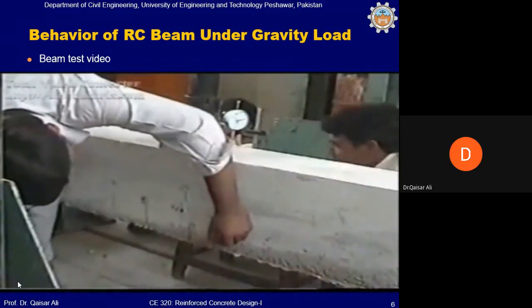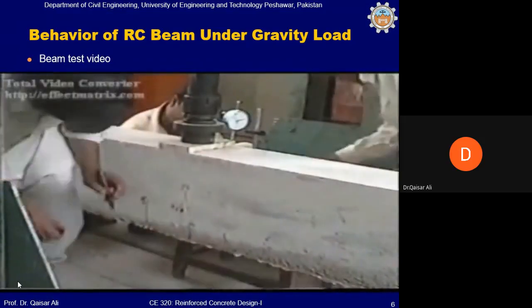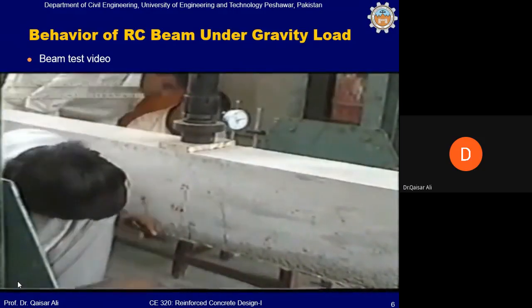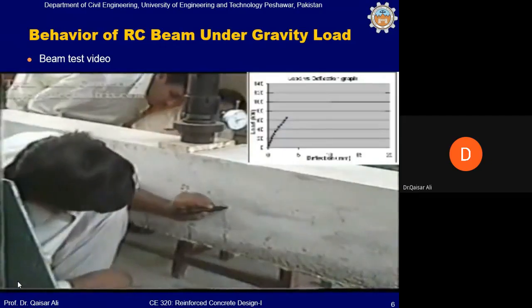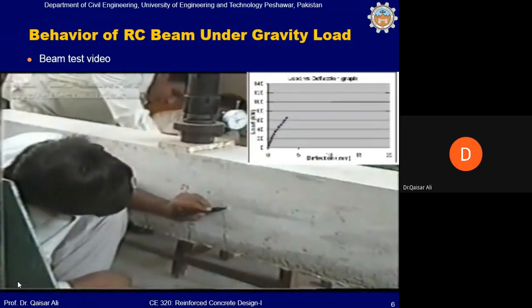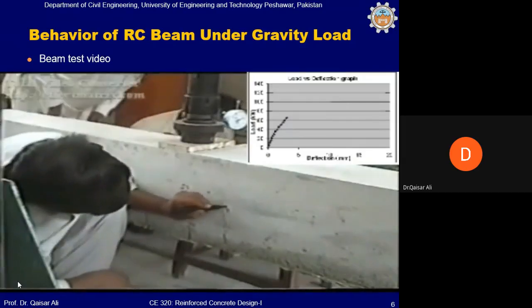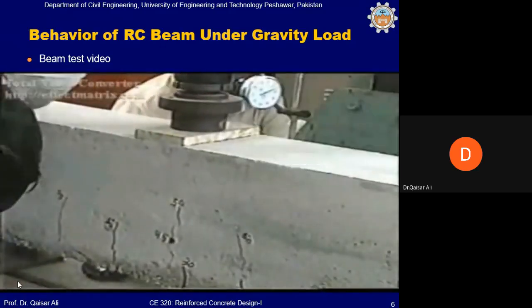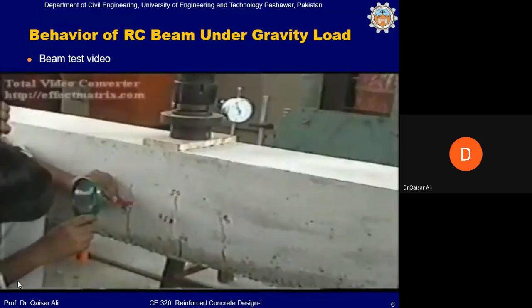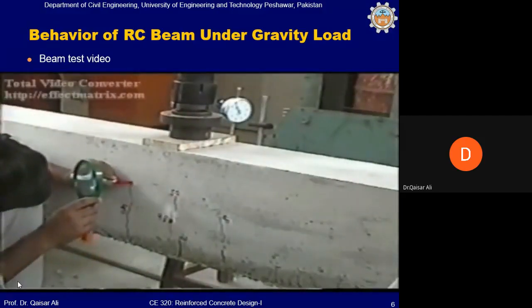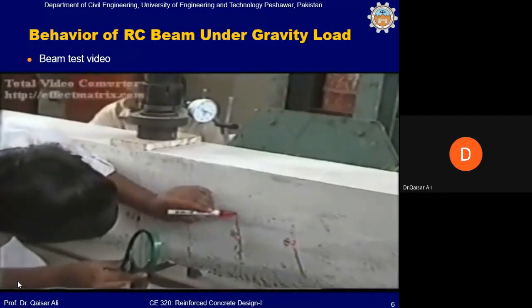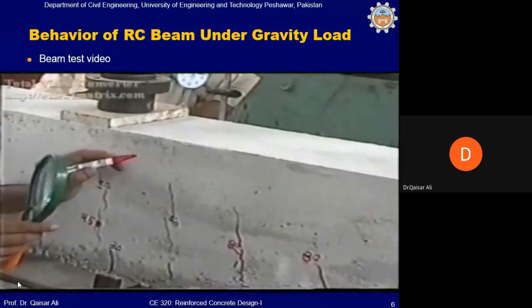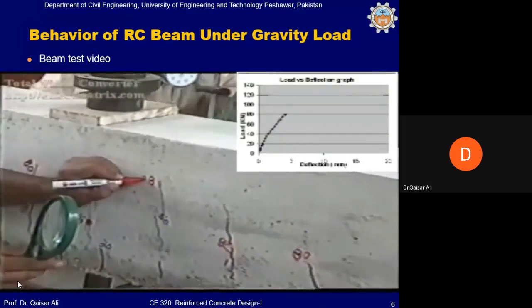It becomes non-linear, and it is very obvious because as soon as the cracks appear, the non-linearity will begin. Before the crack appearance, the relationship between the load and deflection will be a linearly elastic relationship. But after the appearance of cracks, the area of the beam will decrease, the depth of the beam will decrease. So the uncracked area will resist this load. The cracked area cannot resist the load, and the reason is that the stresses cannot transfer across the crack.